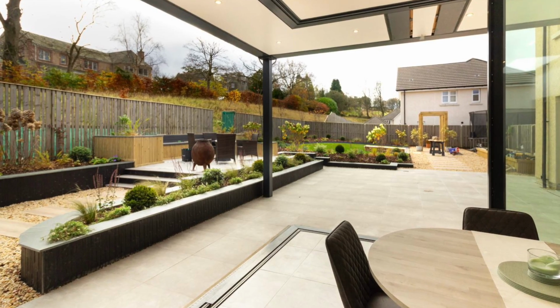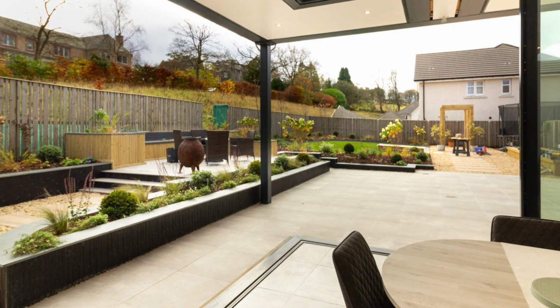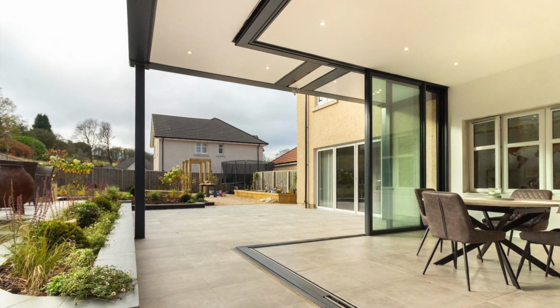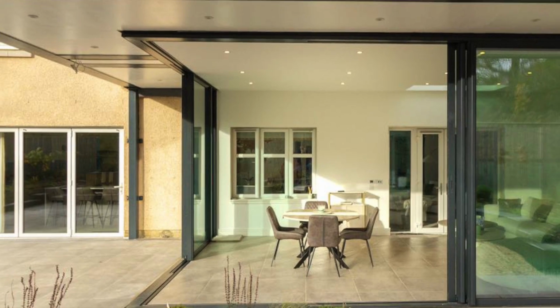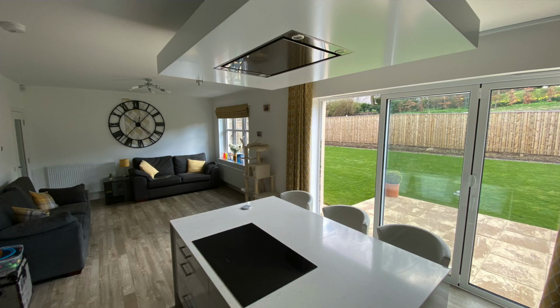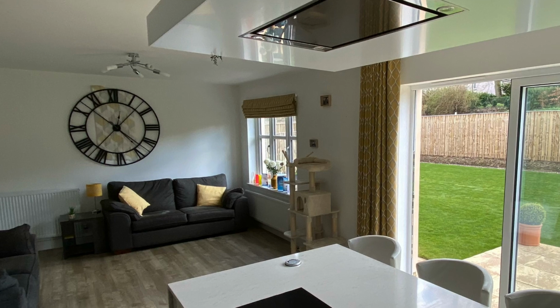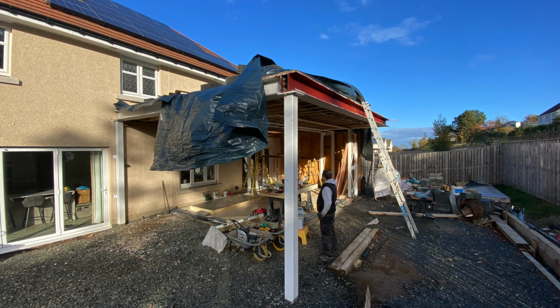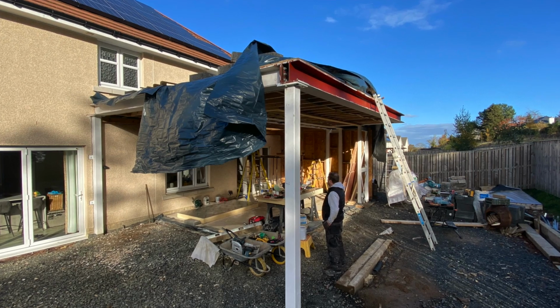I should point out the costs don't include the new paving and other landscaping work. That was done separately, but care was taken to make sure the external paving and internal tiles are the same non-slip porcelain. The original design cut down this window to form a doorway between the kitchen and the garden room, but this wasn't done in the end, although the client could carry out the work in the future if they wish. The steel frame cost £24,500 plus VAT, and the contractor and I shopped around to get the best price.